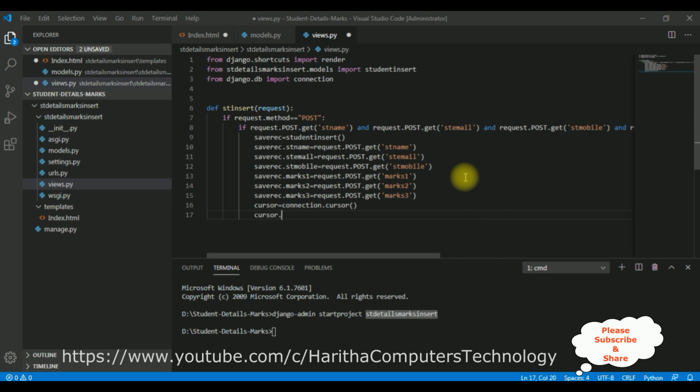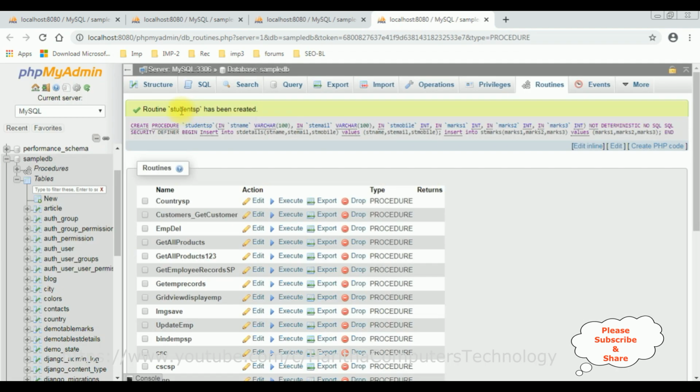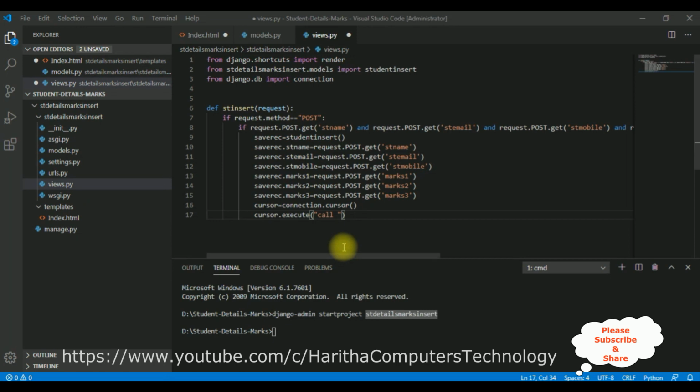Cursor dot execute method. In this execute method, between double quotes, I'm adding call. I'm calling our store procedure name, which is this student SP. Copy that one and paste here. Now let's add between single quotes, between double quotes, plus plus, comma here.